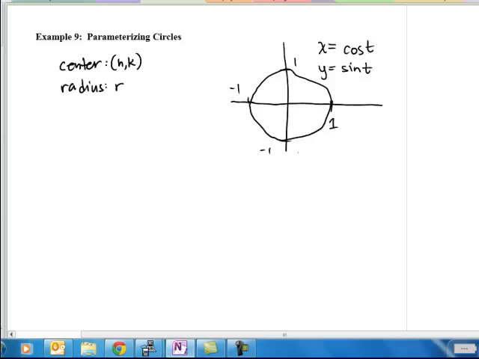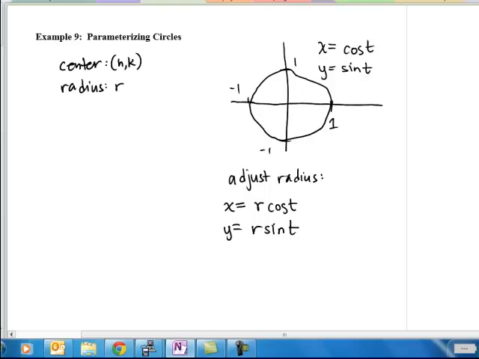Right? If I want to adjust the radius, say I want radius 2 or 3 or 5, then what I want to do is expand the circle. So I want to basically stretch it vertically and horizontally by the same factor. So I would want to make it x equals whatever my radius is, r cos t. That will allow x to range from negative r to r, and then y to be r sine t. That will allow y to range the same, negative r to r. So that would just stretch the circle and make it wider.